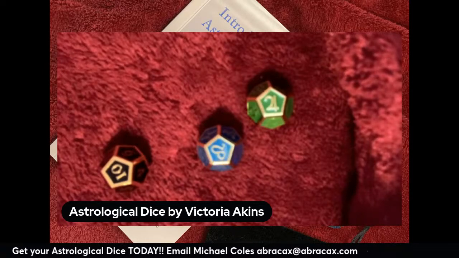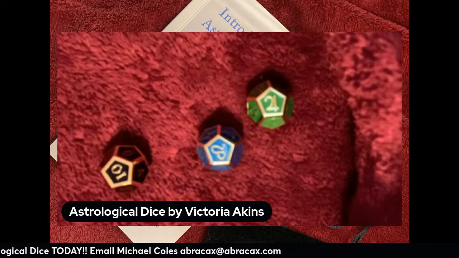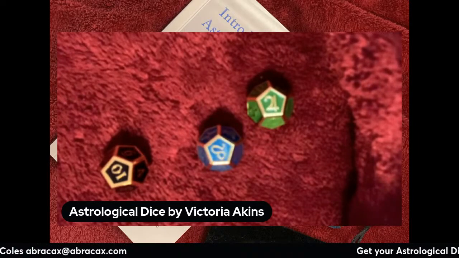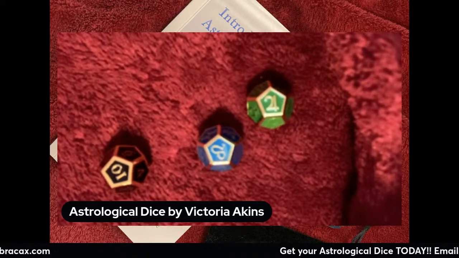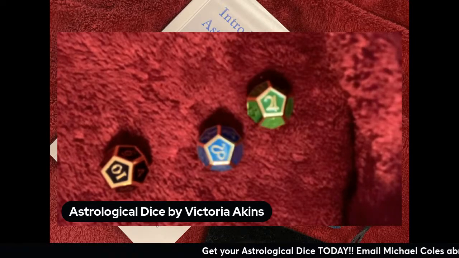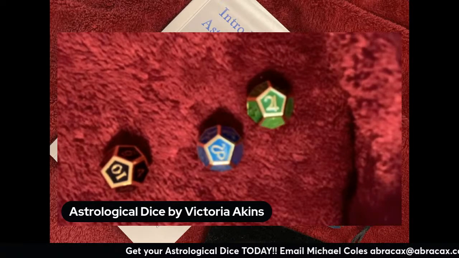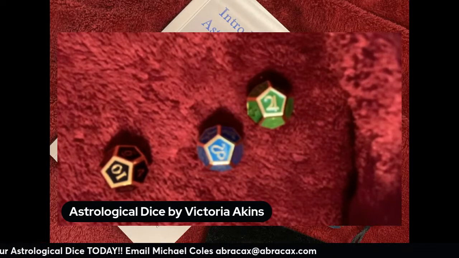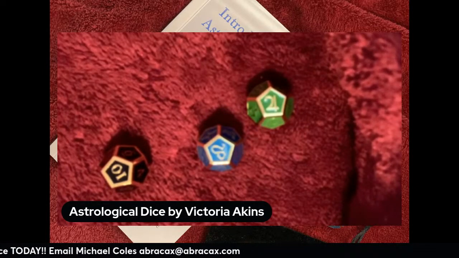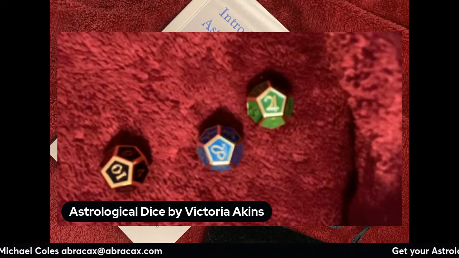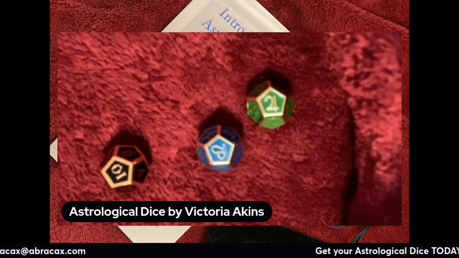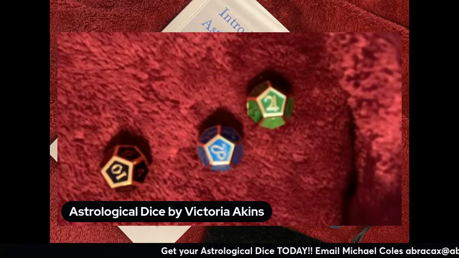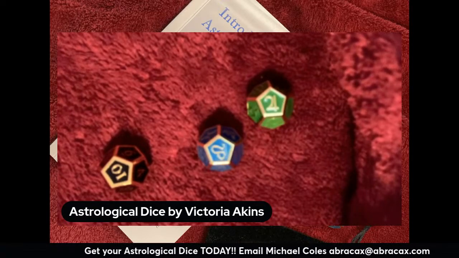It's on page 71. And the 10th house is the natural home to both Saturn and Capricorn.